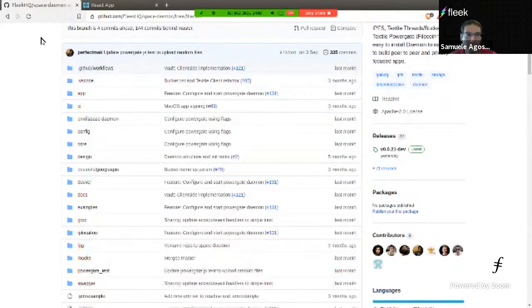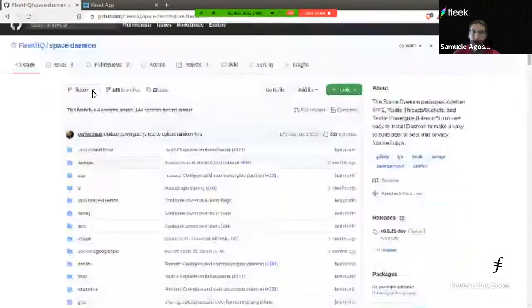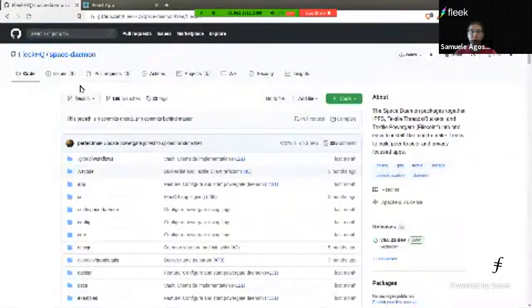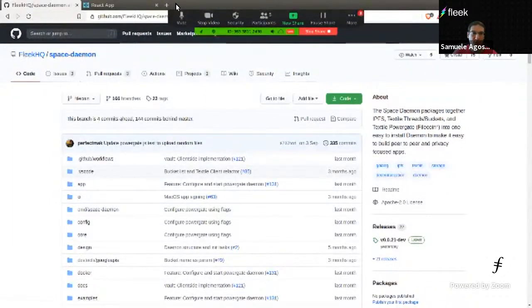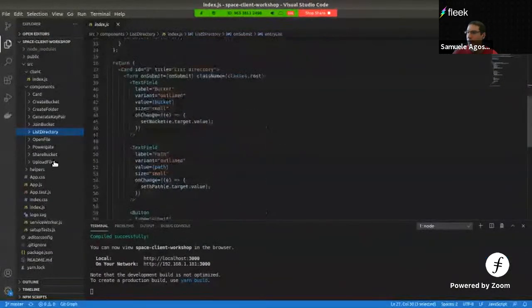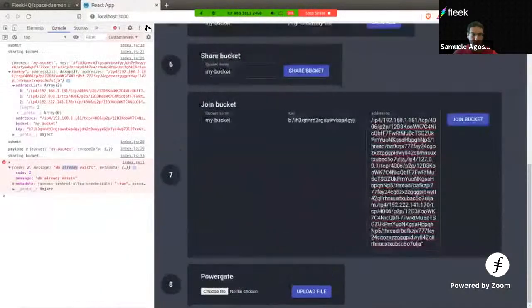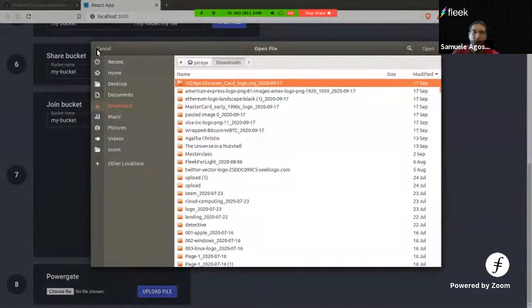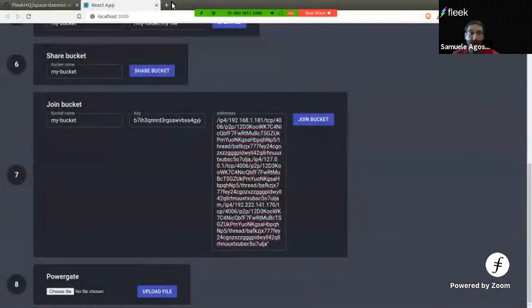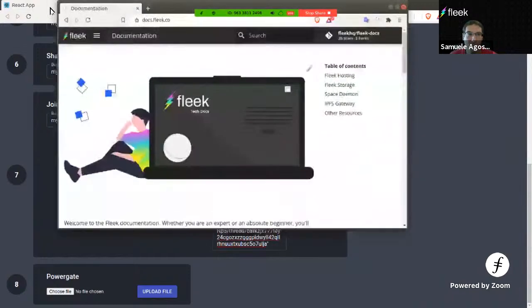But if you go here on the Filecoin branch, you can then run an instance of Filecoin. And once you do that, here it is, number 8 here of the Space client, you can then do this and actually upload a file. So if you want instructions on how to upload the file using this branch, I'm going to give you the pointers on the documentation.